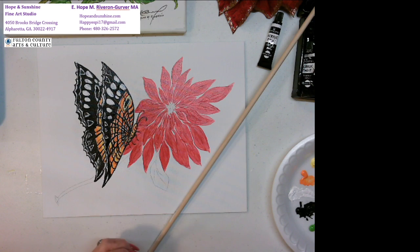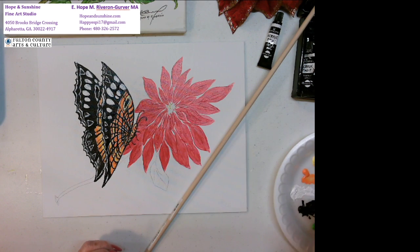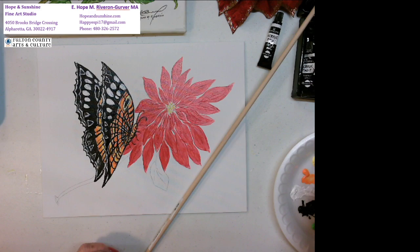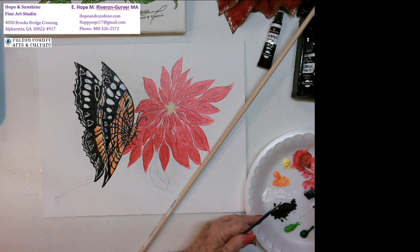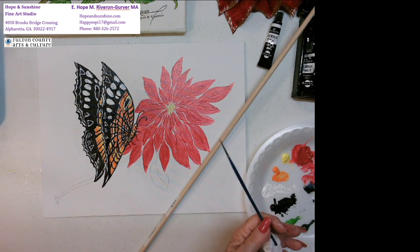And I'm going to do the center, mixing a little bit of yellow with a little bit of orange, to make it pop off. I'm mixing a little bit of red with a little bit of black to make a deeper red, and I'm going to just do the outlining and the center, and we're done.